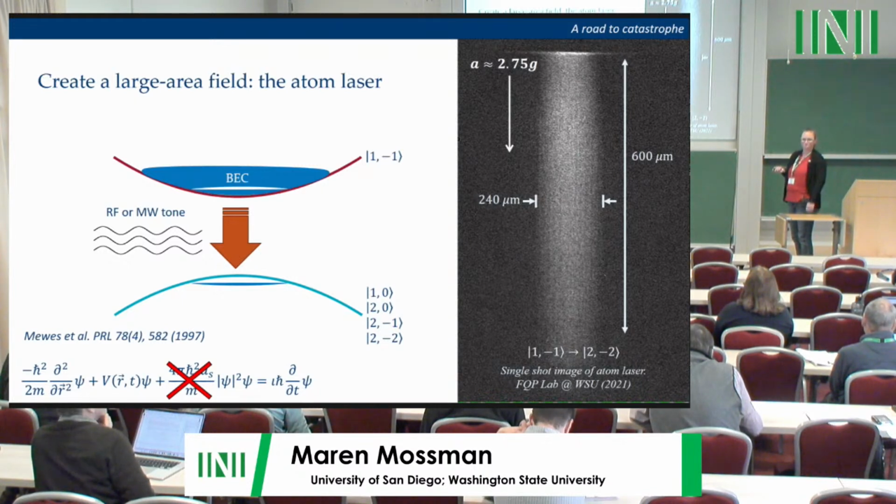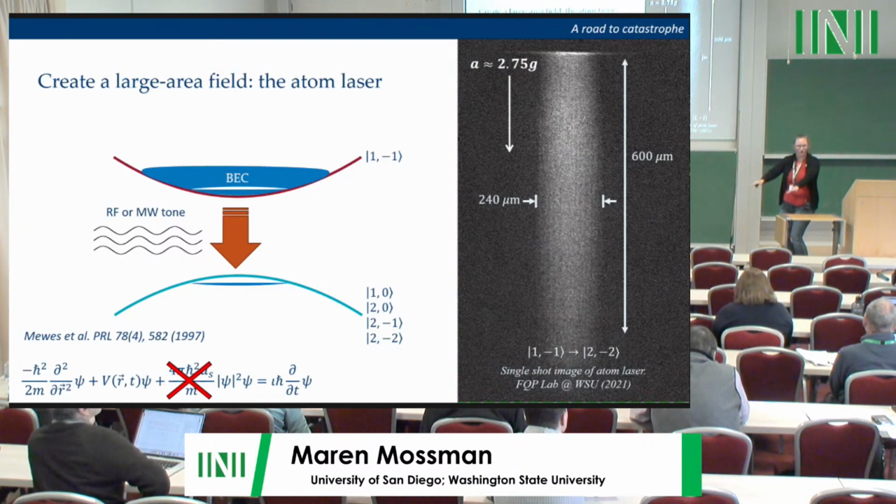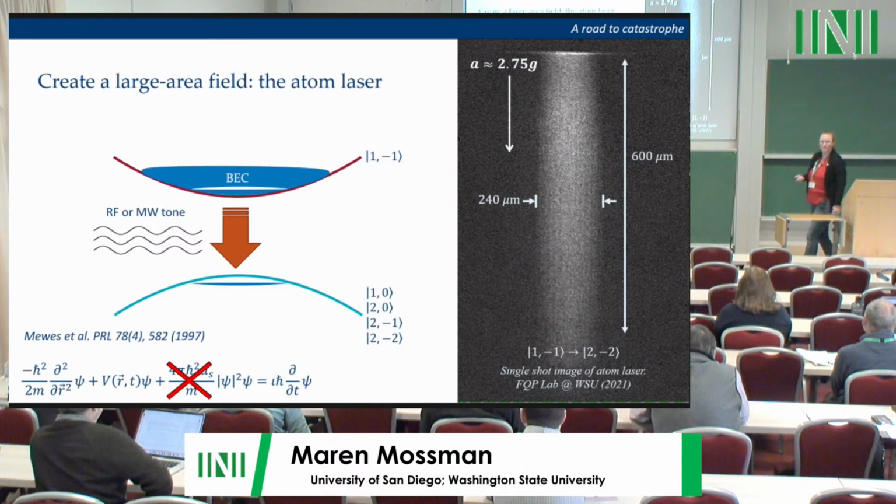Yeah? Is this a steady configuration? Eventually, we will run out of atoms. But the main limitation we have is just how much imaging space we have. Our atom laser is pretty close to the top of where our camera can image. We can go about 10 milliseconds of outcoupling, and then our atoms are at the bottom of our camera. So we're mainly limited by that. But again, we can slow down how fast the atoms are going and be able to do this for longer and longer times.